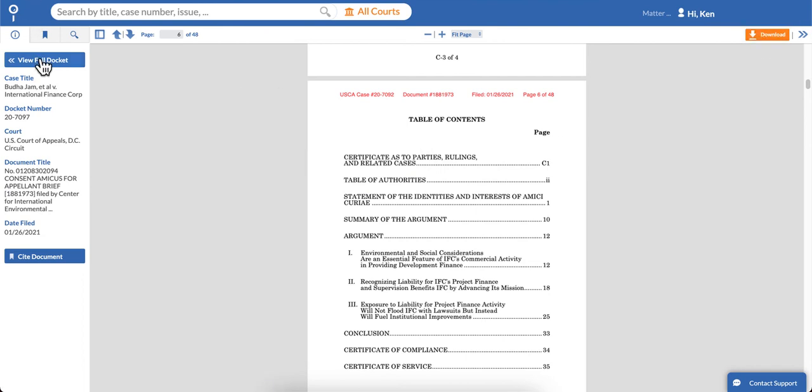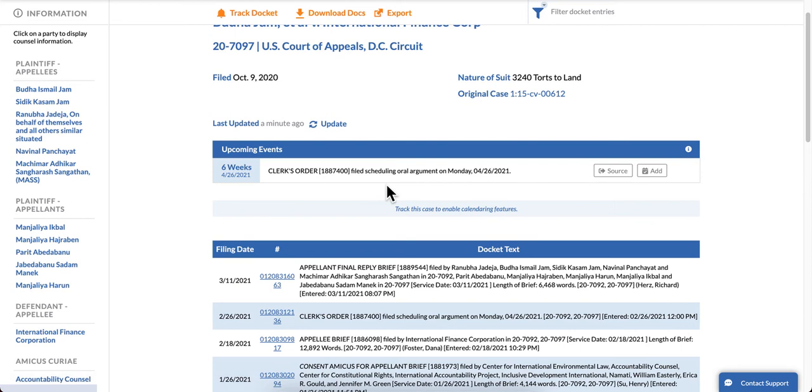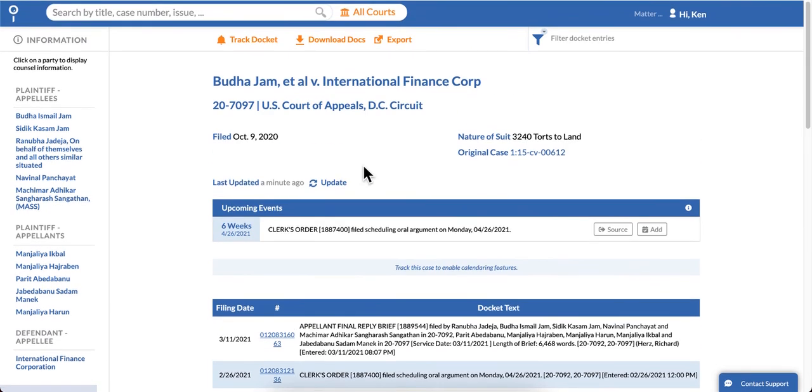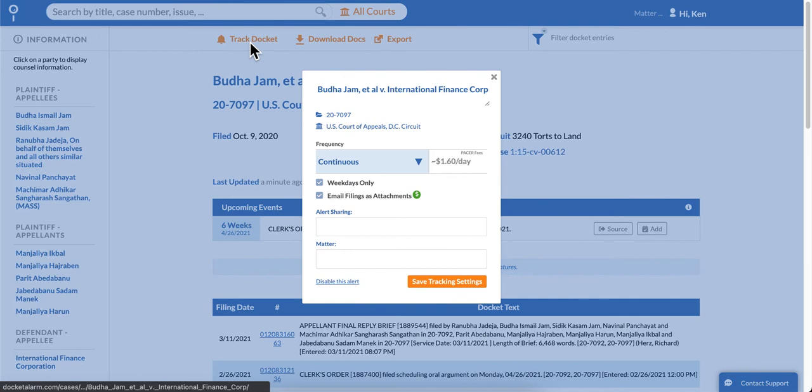Now going back to the docket sheets, once I am satisfied, so let's assume that I've come in here, I've manually updated it if I so desired, I've reviewed it, I decide that I want to track updates to a single docket sheet. The way that I do that is I want to come up to the top of the docket sheet, above the docket sheet header, just below the search bar, I want to click Track Docket. I click it. Just like with a search query alert, I will get a notification email upon a designated frequency anytime changes occur to this docket sheet.